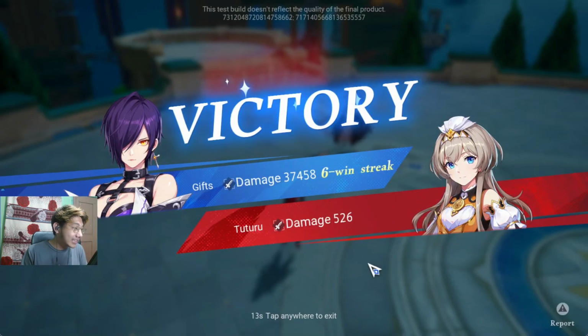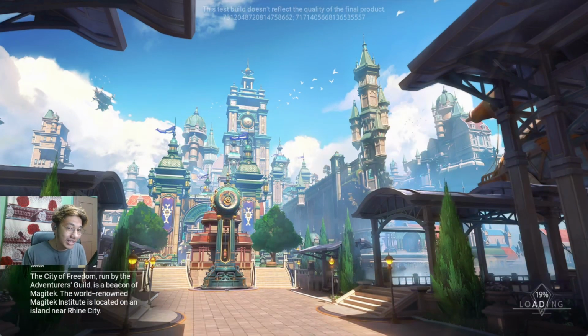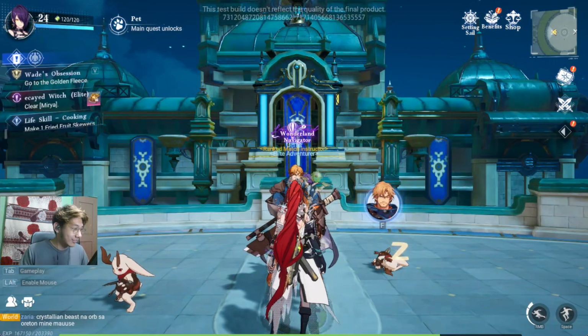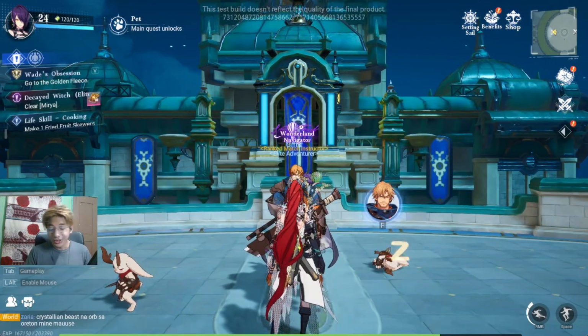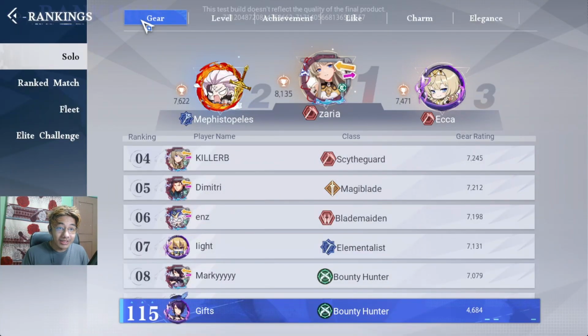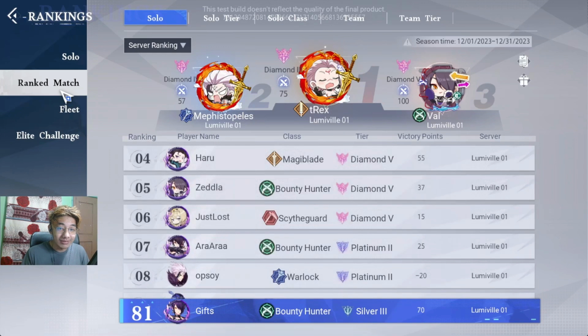Yeah, PvP in this game actually looks really good and it feels so nice. It feels so nice because it's also just 1v1. You have nothing else to blame but your own skills. Because there's so many ways for each character to actually recover and deal CC and do stuff with their characters. I don't know what character is the most OP right now, but if you look at the ranked match here, we have diamond players already.